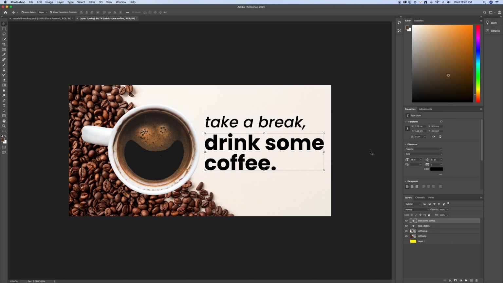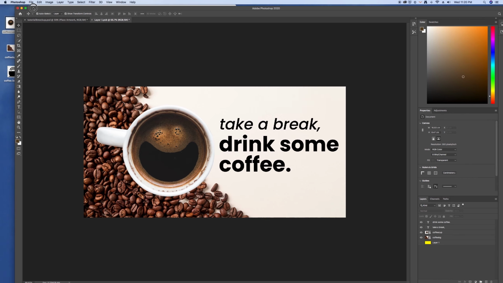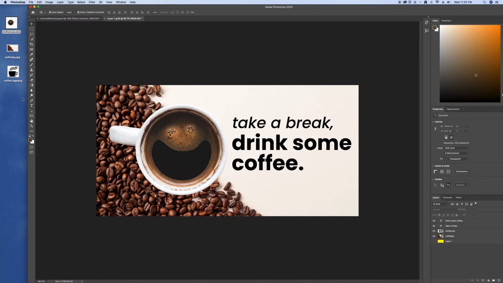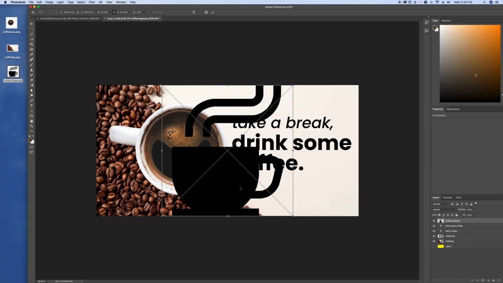Okay. And I think there's something missing. What is it? Our branding. So we can just create our own logo. Okay, this coffee logo I got it from flaticon.com.